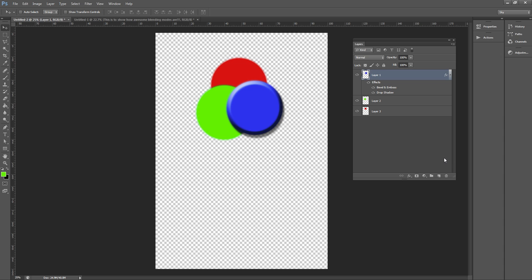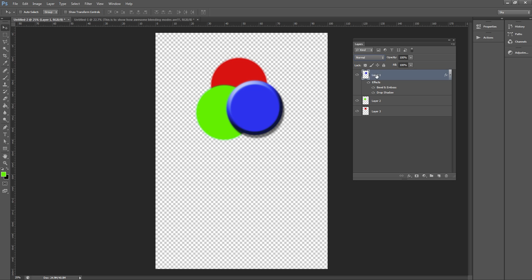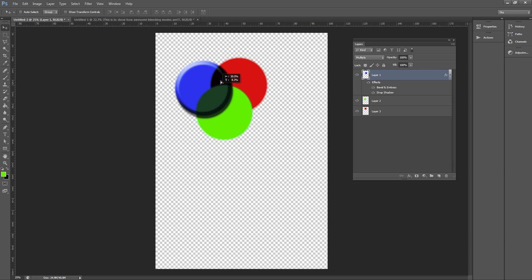Then another thing, just very quickly, is blending modes. On the left of opacity here, you'll see that it says normal and it's got little up and down arrows. If I click on this, I get this long drop down of different blending modes that I can use. Let's say I take the very top layer, which is the blue one, and I set it to multiply. You'll see now that as this layer overlaps with layers below it, it's giving me a different color.